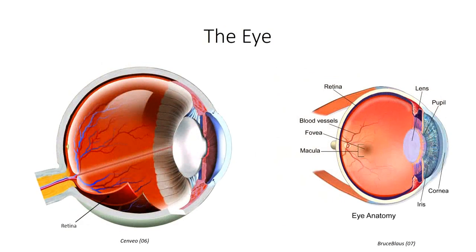Time for a brief overview of the anatomy of the eye itself. The external surface is lined with bulbar conjunctiva, a thin mucous membrane that is a continuation of the palpebral conjunctiva along the inner surface of the eyelid. Deep to the conjunctiva, the outer wall of the eye is composed of three distinct layers. The outermost layer is the fibrous layer. Posteriorly, the fibrous layer is composed of an opaque connective tissue known as the sclera — this opaque appearance is what is referred to when people discuss the whites of someone's eyes. Anteriorly, the fibrous layer is completely translucent, allowing light to enter the inner chamber of the eye; this is the cornea. Deep to the fibrous layer is the vascular layer, where the majority of blood vessels providing nourishment to the eye are located.